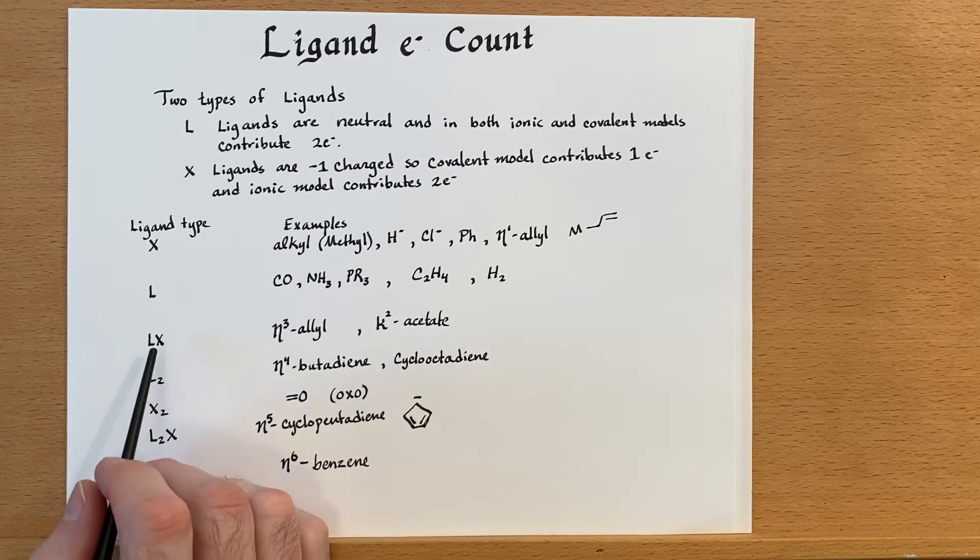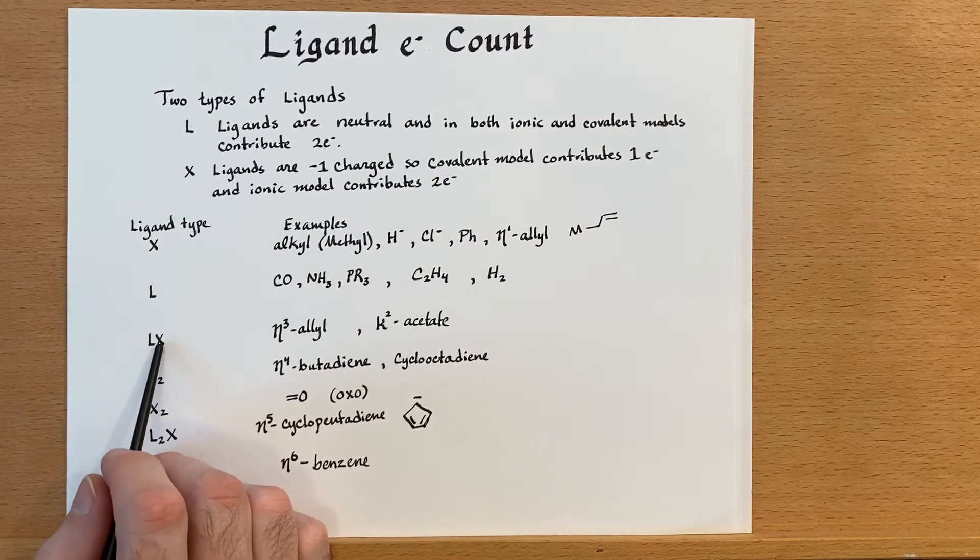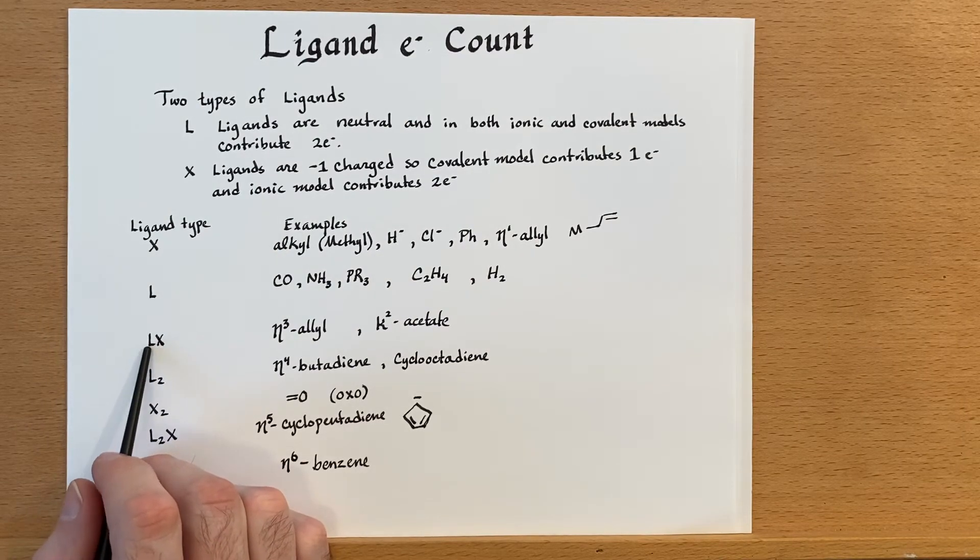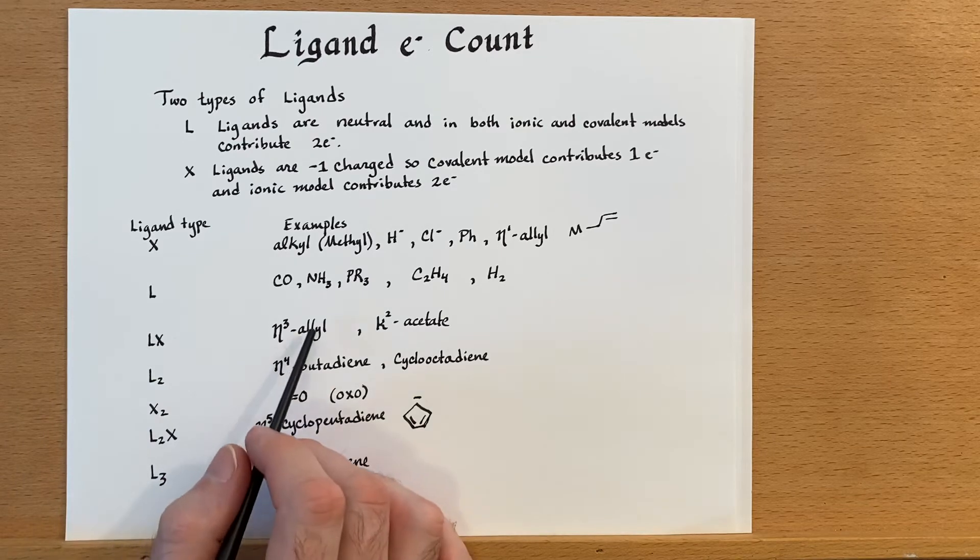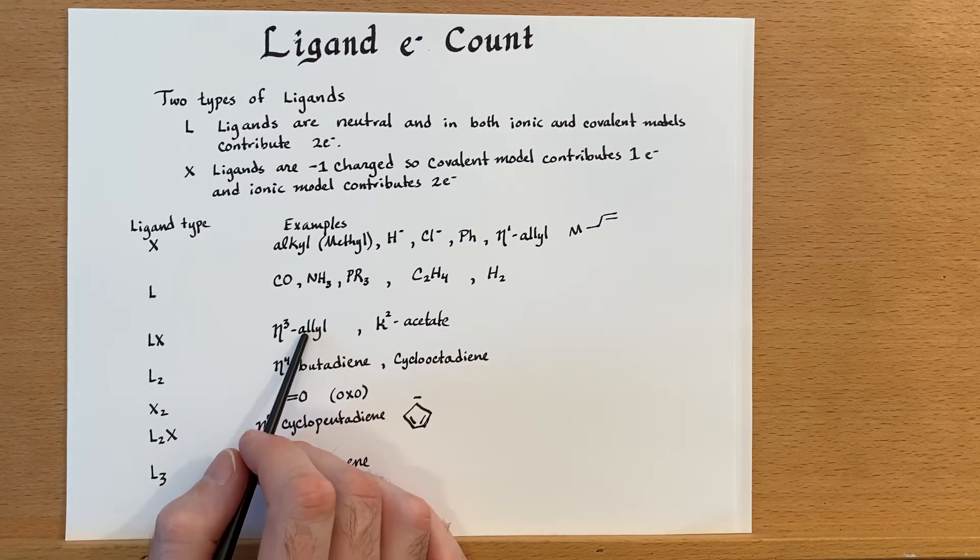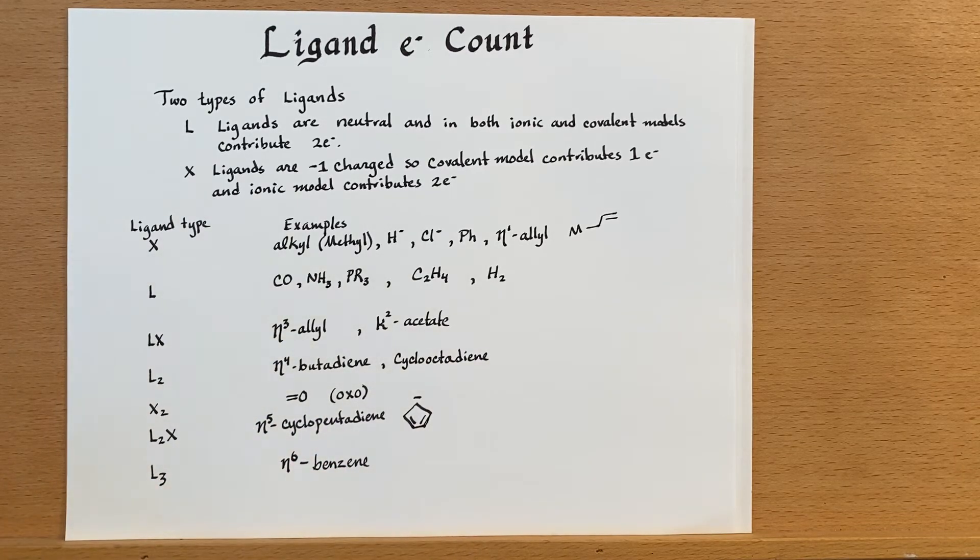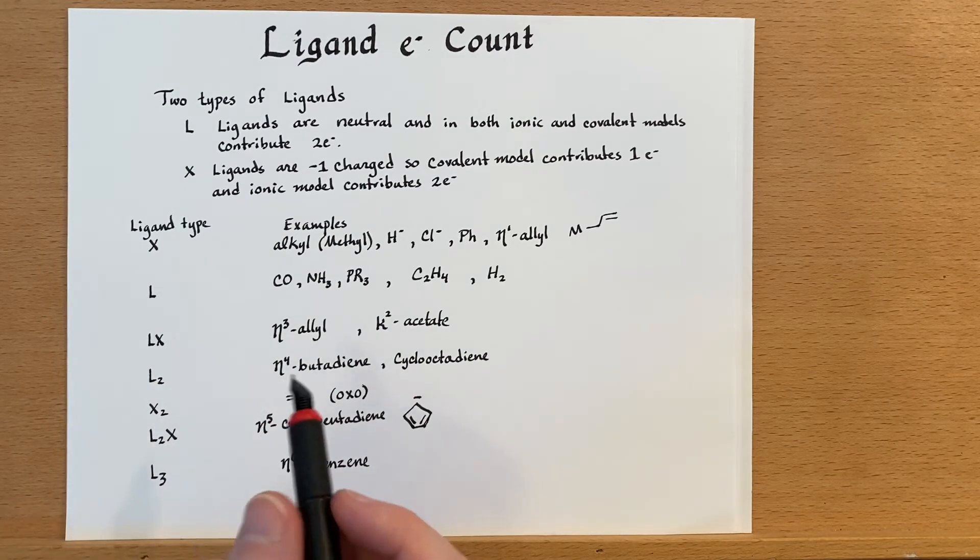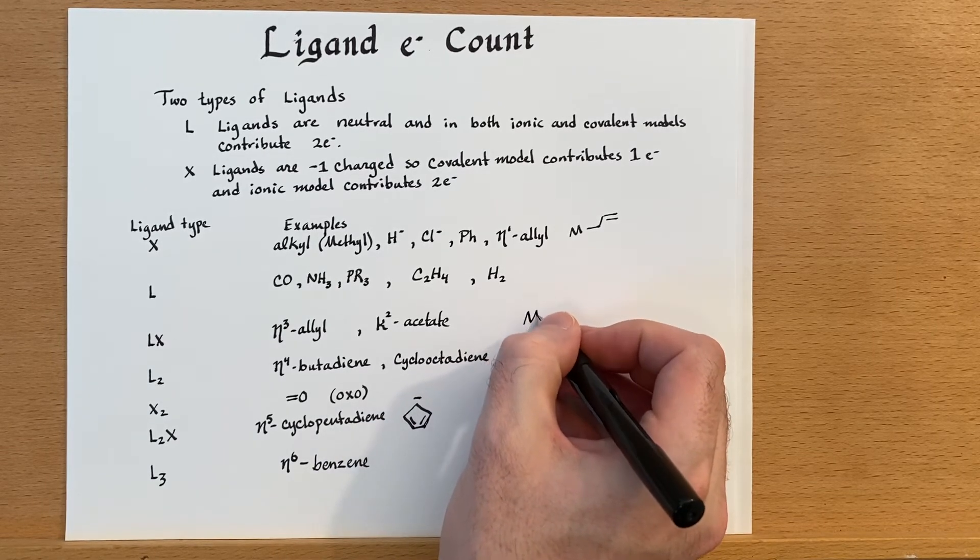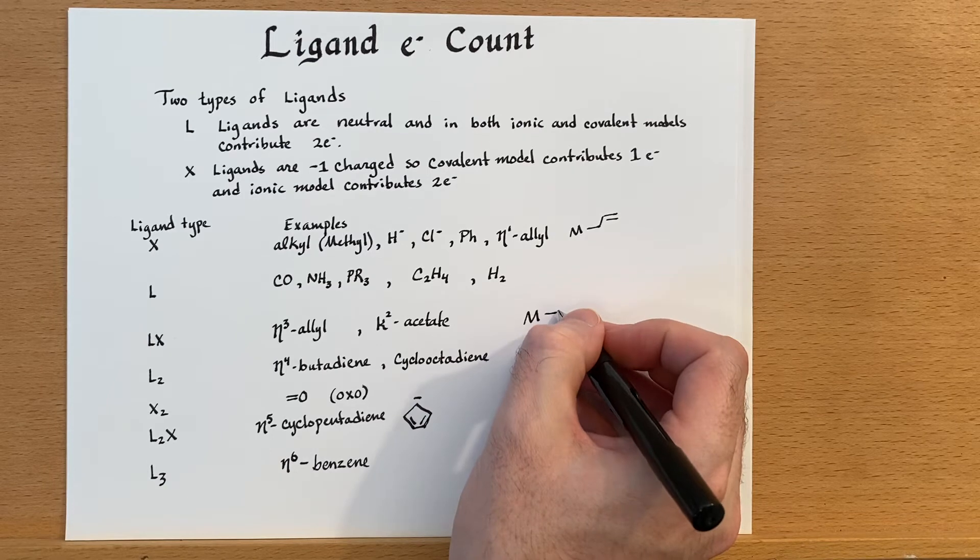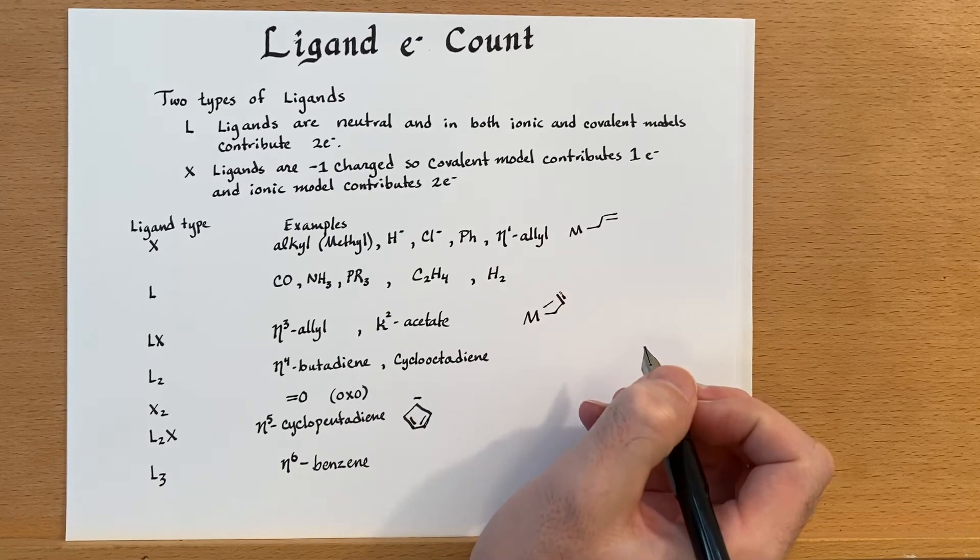Now we can move down to here, which is an LX ligand type. This is both an X ligand, so it has a negative one charge on it, and also a neutral ligand contained in the same molecule. So in this case, we revisit our allyl, and now it's bonded in an η3 fashion, which simply means that it also bonds to the double bond here. So I'll just draw that right here. Sometimes it gets drawn like this, which emphasizes the fact that there's a negative charge right here, and we have a double bond.